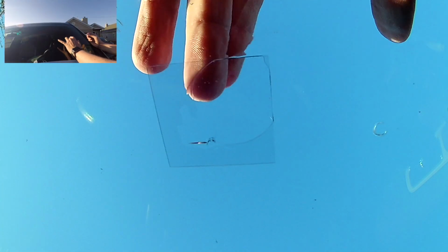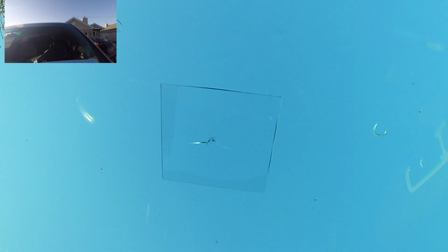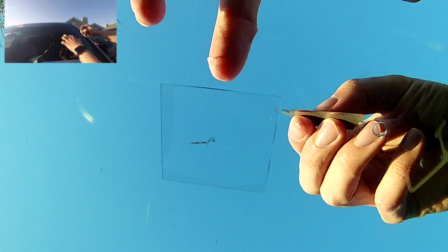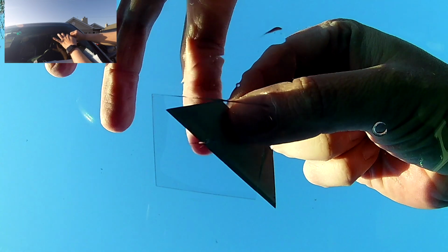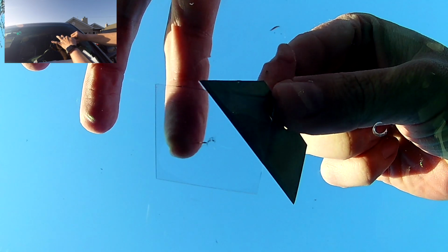Now we're going to prep our curing strip. It's a yellow clear thing that came with your kit, and we're going to place some resin on it and plop it right over our crack. That was kind of intentional because I didn't want to drag any resin that was in the crack and crevices already. So we're going to now use our blade as a squeegee and try to get rid of any air pockets, as well as trying to push resin into the crack and crevices.